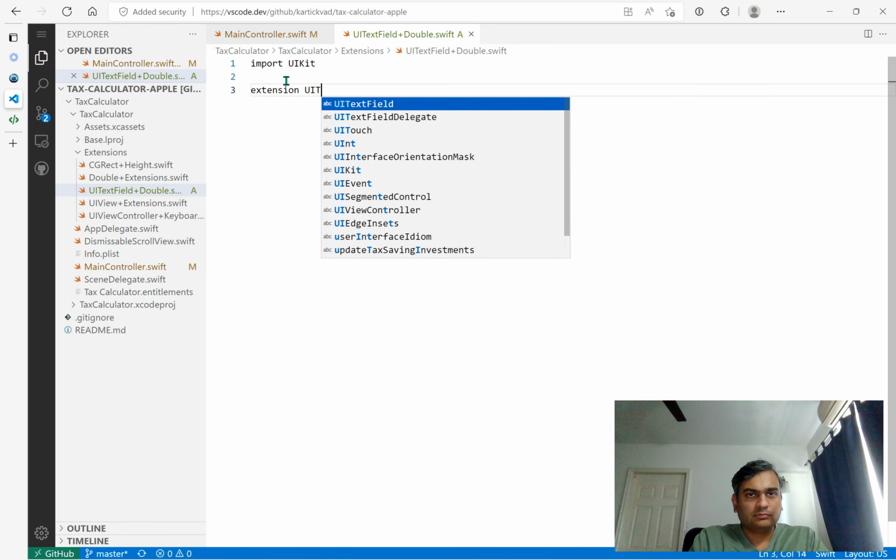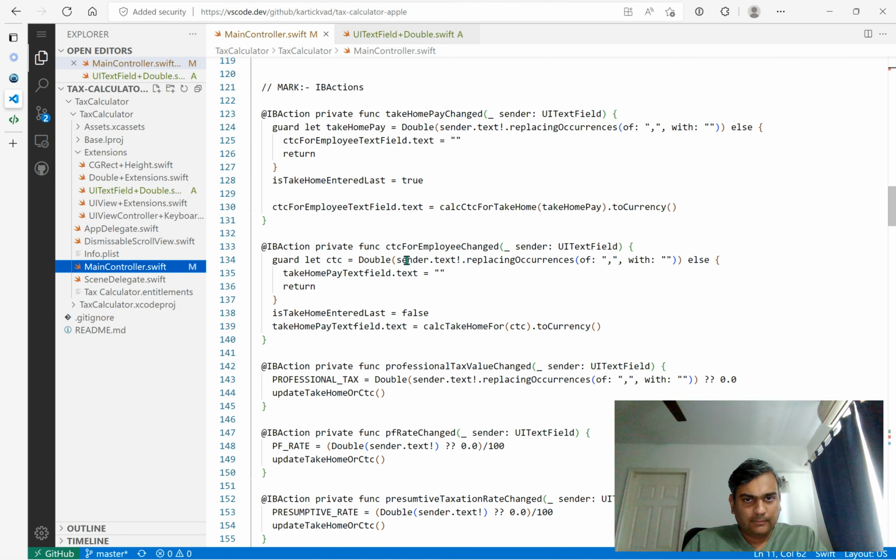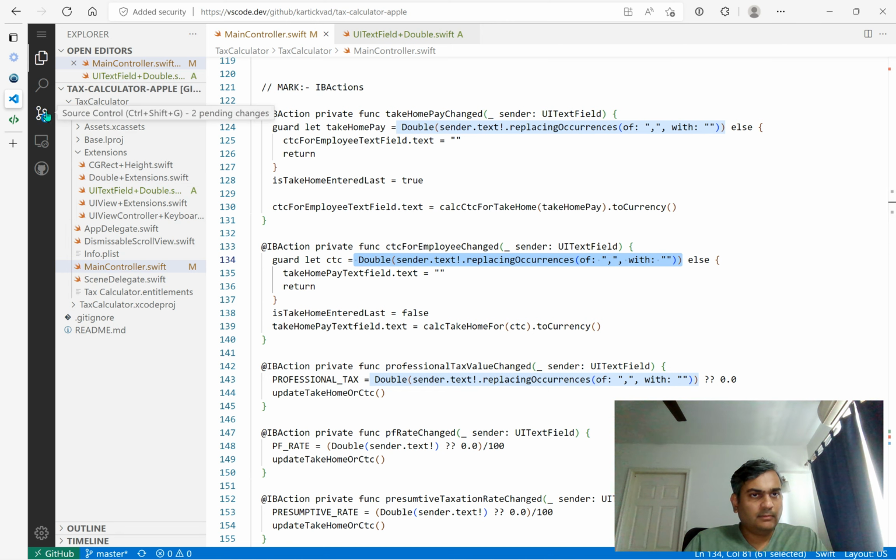So it is UIKit. For value as double. Number, I'll just call it. And what is the change we are making? This entire thing is a double.